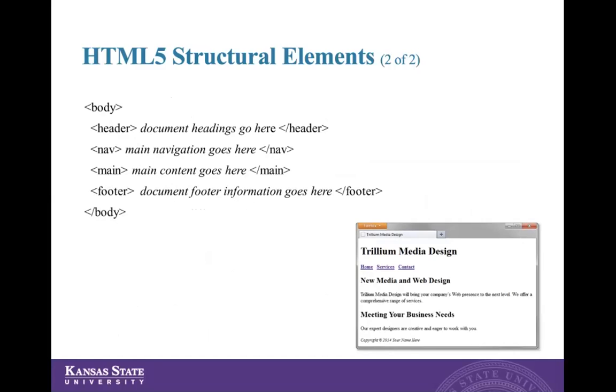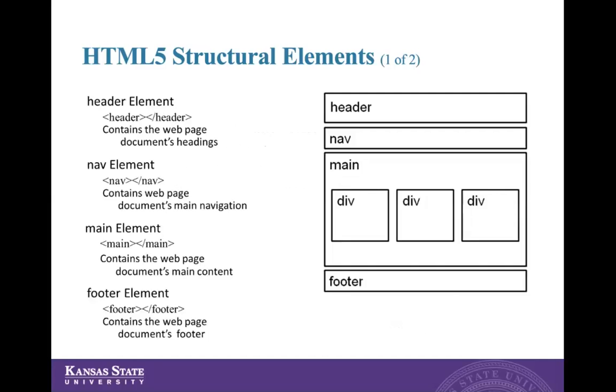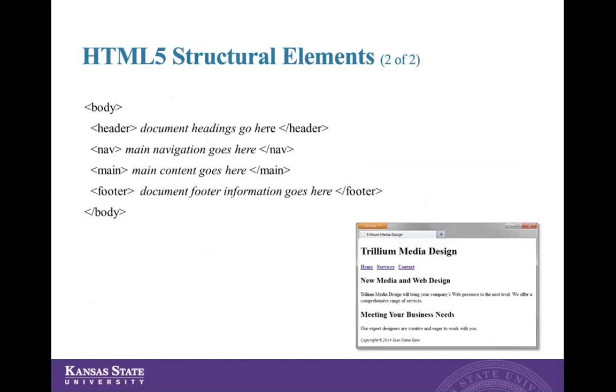All right, so all of those different elements, the header, nav, main, and footer, are going to be nested inside the body. Remember when we first started, we had a body section there. All of those are going to be inside of the body, and each of those is going to have an opening and a closing tag, just like our body has an opening and a closing tag.